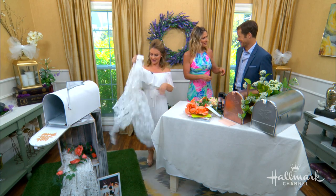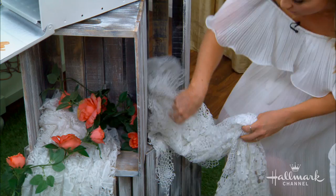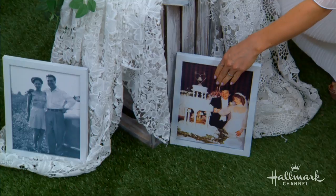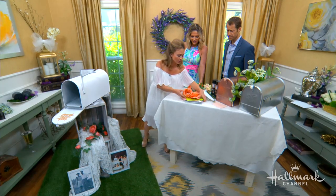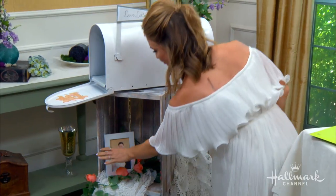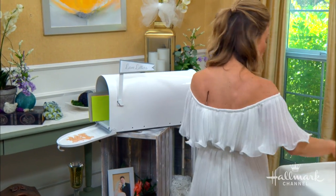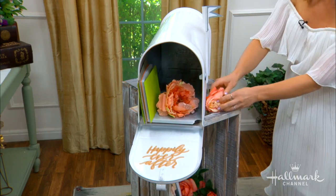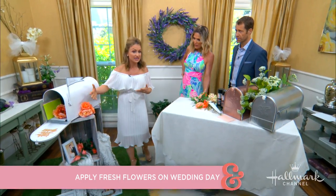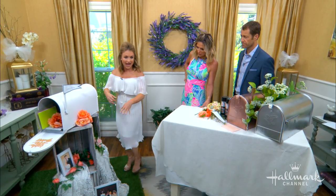This is a great way to incorporate some family heirlooms — even just extra pieces of your dress or your mother's dress. I have a family picture here — this is my mom and dad at their wedding and my grandparents over there. You could put your engagement picture here, and I put my wedding picture since I'm already married. You can also work with your florist to add fresh flowers that go with your theme and bouquet, or go with faux flowers because they're definitely more budget-friendly and you can have them prepped and ready ahead of time.